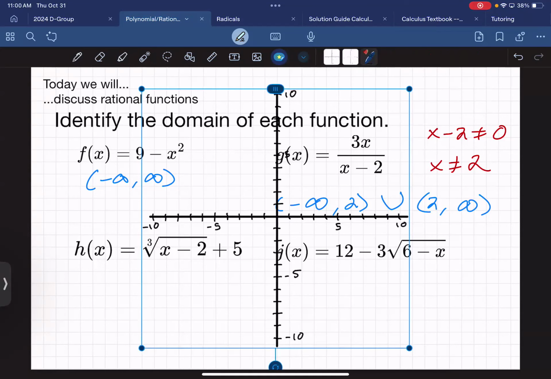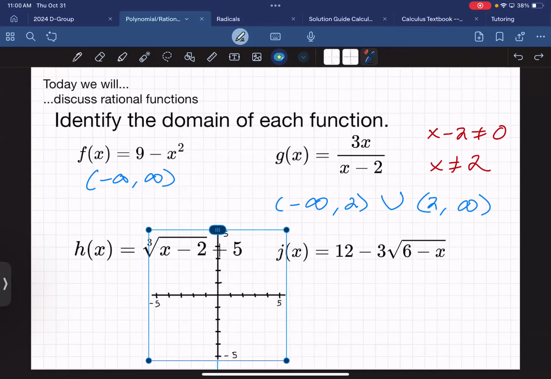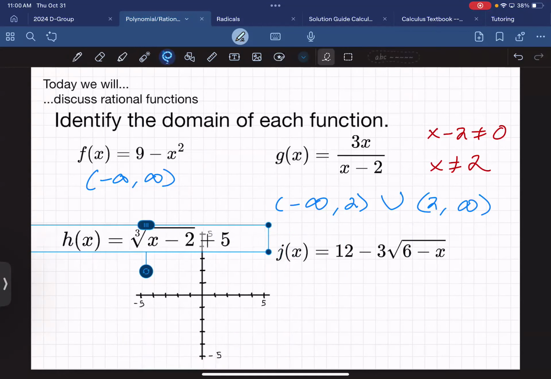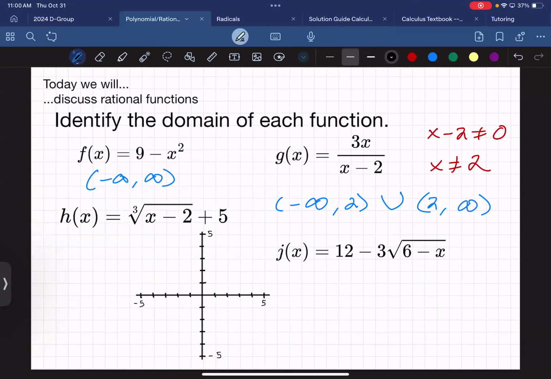I don't think you're wrong. Yeah, I'm going to use the graph because there's something here that you can key on though, right? You're saying we can compare it to a cubing function, right? The cube by itself, just x cubed looks like this, right? From an inverse standpoint, if I give you y equals x cubed and we invert that, we get x equals y cubed. Doesn't the cube root solve for y? So we would have y equals the cube root of x. So they have a special relationship, right?